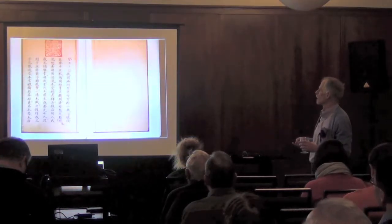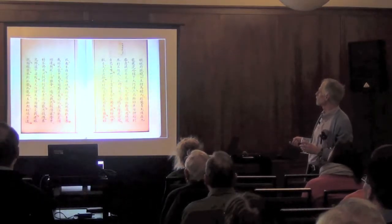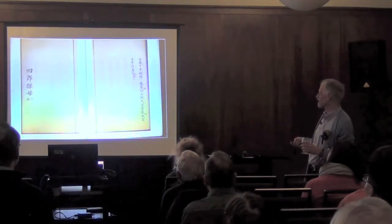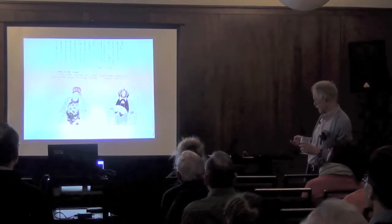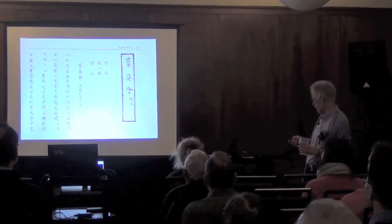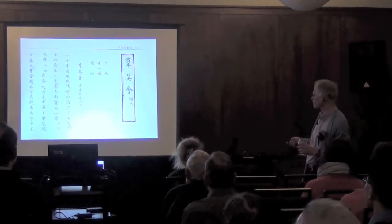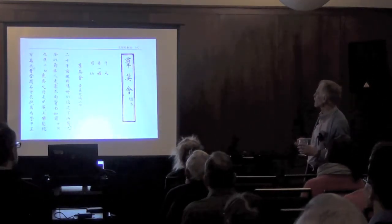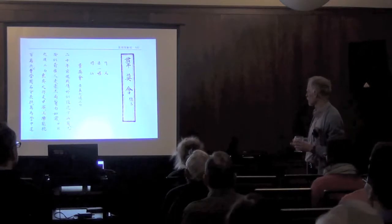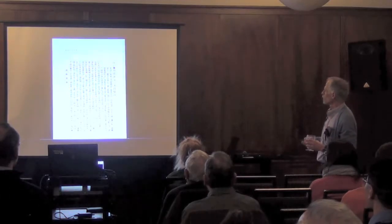Here we have a full play — the story of the fourth son, Sulang. You can see it's been marked up with red for punctuation and some changes, and it does not stop at the end of a scene but right in the middle. Up here in this script it gives the actors' names at the front. I wanted an example of the Sulang play but I screwed up — this is a different play. But here we have Jiao Tian, which is the stage name of Tan Xinpei, who I was playing a record of early on, and other actors.